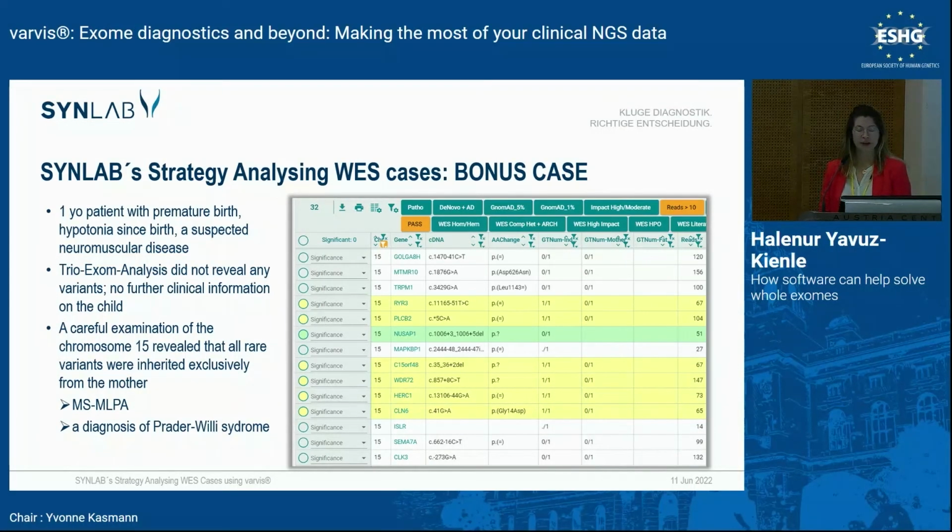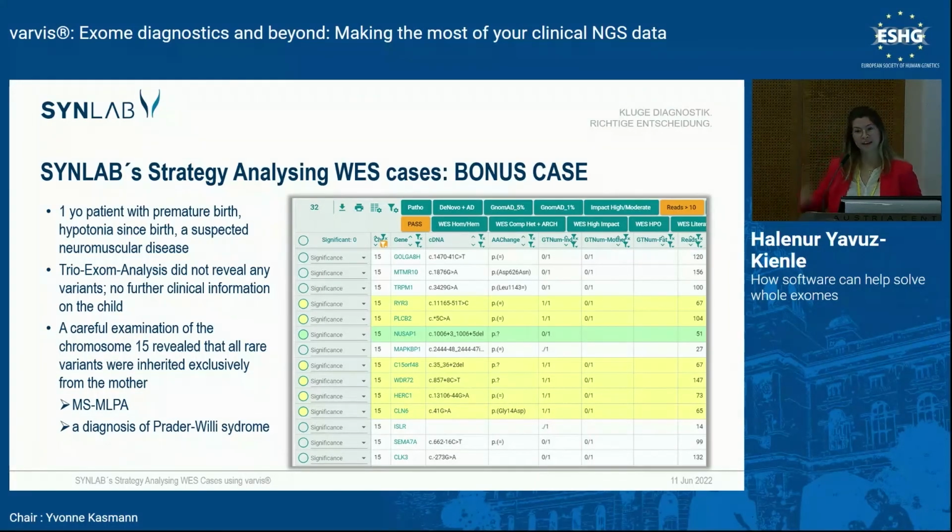And she searched for rare variants in the patient on the 15th chromosome and just noticed that the father doesn't have any variant called on chromosome 15, I mean, not the variants that are shared with the index. Of course, the father has variants called on chromosome 15, but they are not inherited to the child. So when you actually search for rare variants on the index, you see that they have been exclusively inherited from the mother. This was enough indication for her to activate a methylation-specific MLPA analysis.